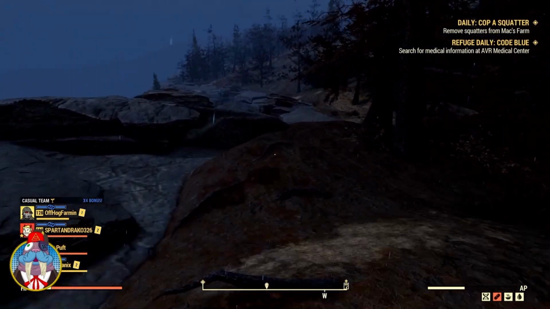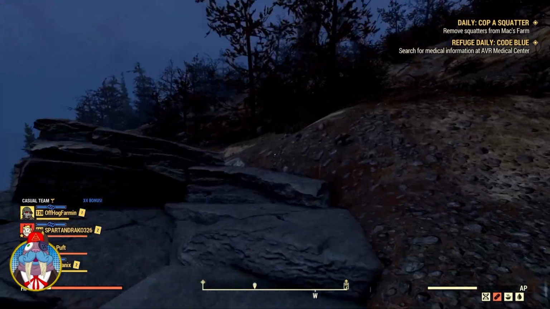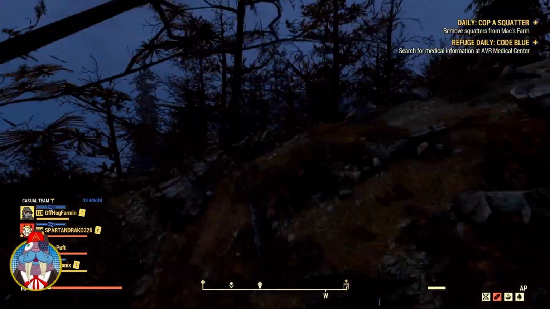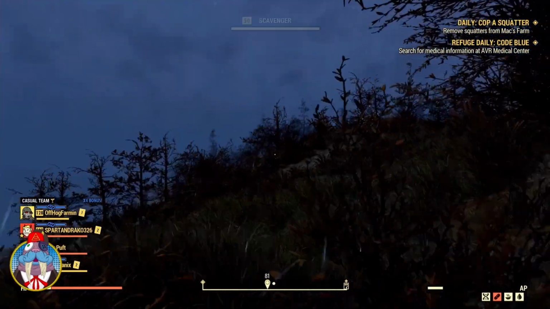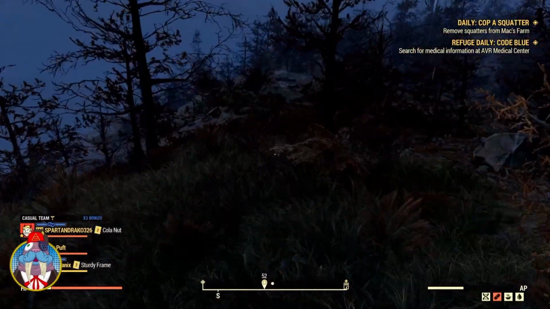You just want to stay right here along the line of the mountain here. Right here is the second random encounter location. Kind of got it going in double time so that way you guys don't have to wait so long, because this is going to be a long video. We have 22 different locations to get cranberry Nuka Colas from.